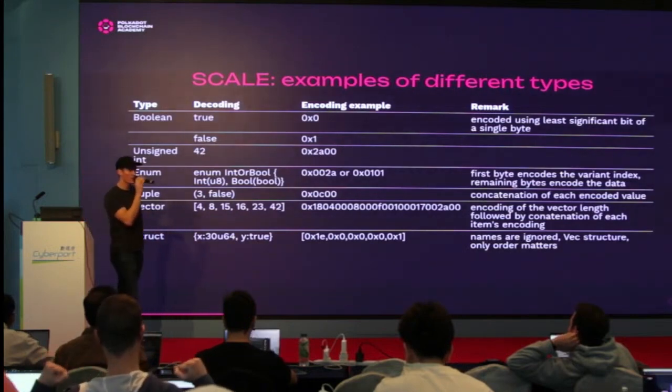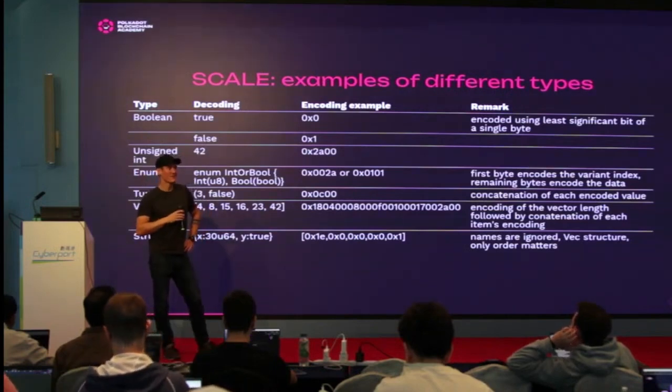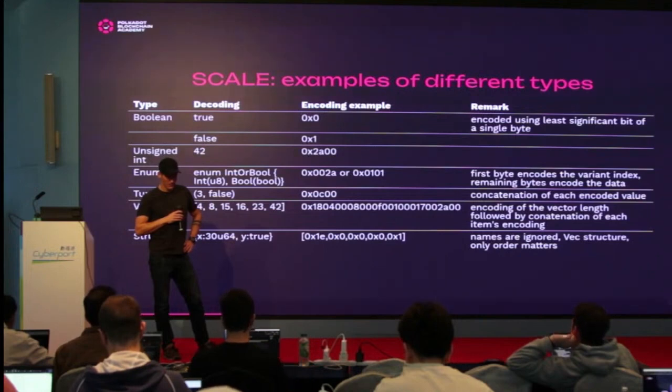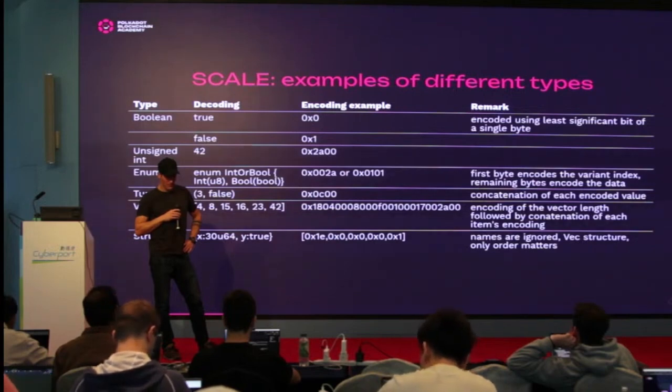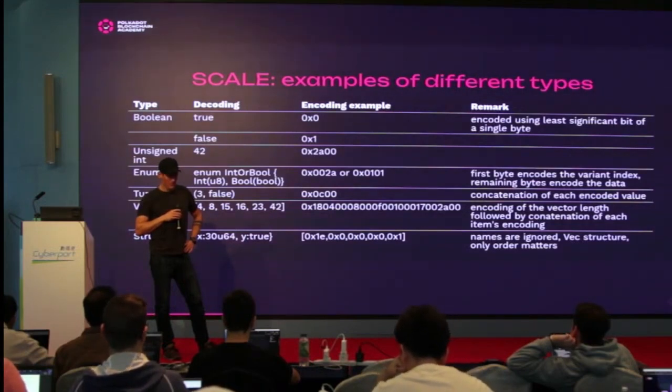You'd have to repeat the question. Sorry, I got none of it. Okay. So it said that for the enum type, the first byte encodes the variant index. Yes. But what would happen, for example, if the variant index exceeded 255? So one byte doesn't, you know.